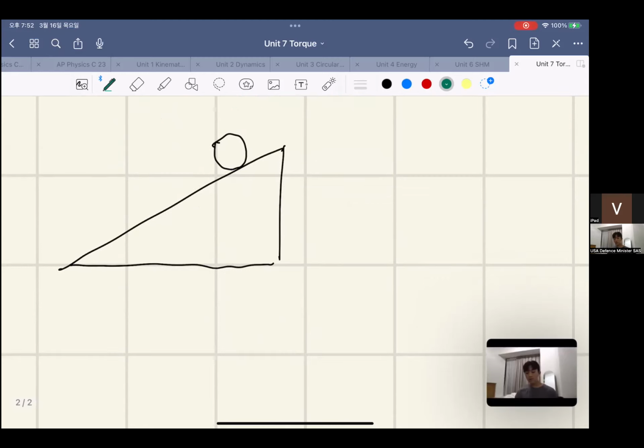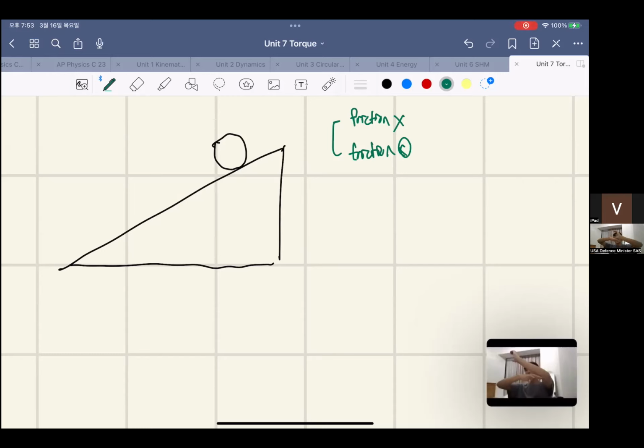Now, the second situation is when a ball is rolling down a hill. What's important is that the question is going to be asked in two different ways. First is when friction is not present, and second is when friction is present. If there's no friction between the ball and the slide, then the ball is not going to rotate. I mean, think about it. Why does a ball rotate in the first place? Well, that is because there's friction.